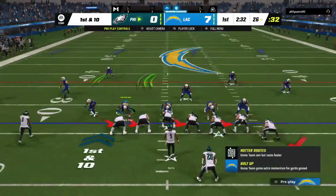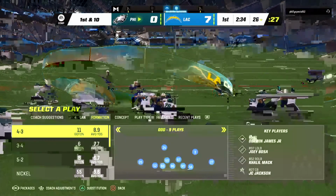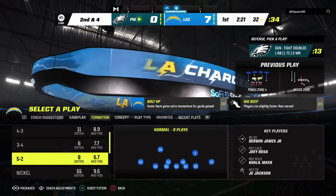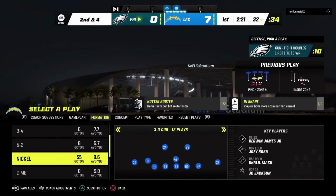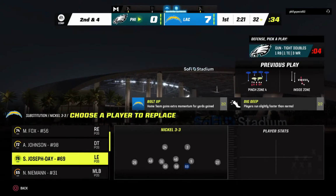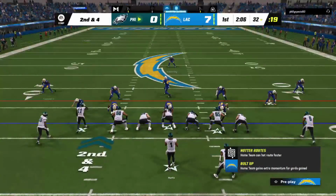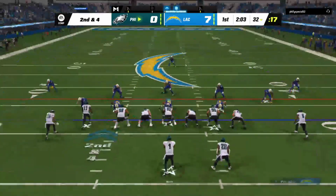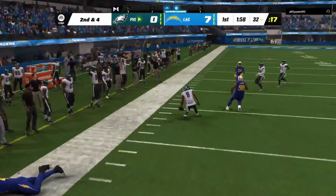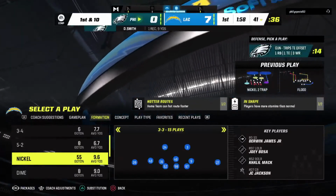Hurts, and the Eagles come up here first and 10 at their own 26. It's a 6-yard gain on the ground, and that'll make it second and 4. A quick burst there, and he nicely bit off a pretty decent gain at the 32-yard line. Here's second and 4. Throwing is Hurts, looking left side, and he's got a man. That's Smith, and he'll be out of bounds after getting this one across the 40. Hurts finding Smith for the Philly first.